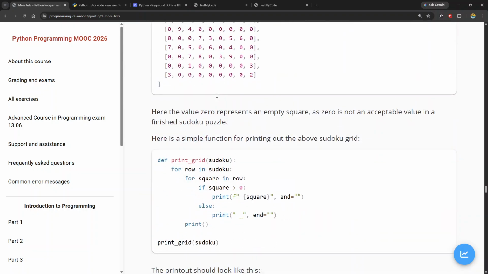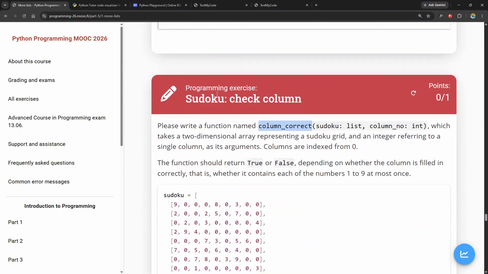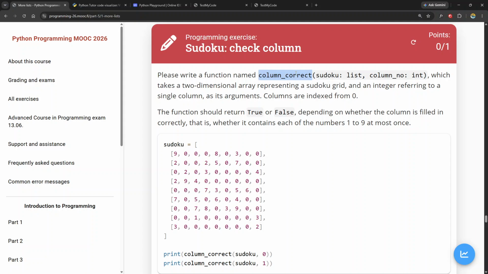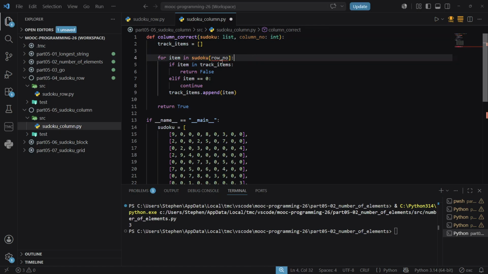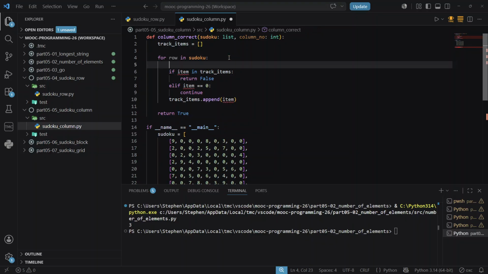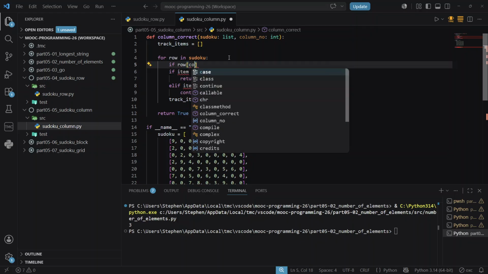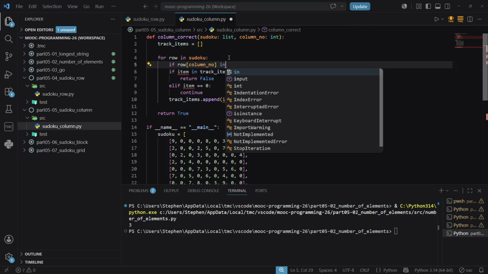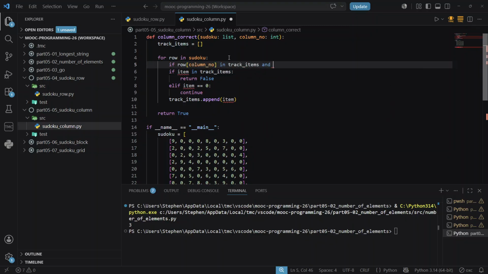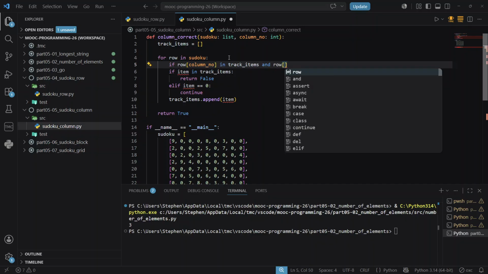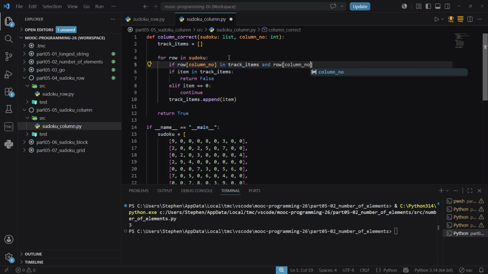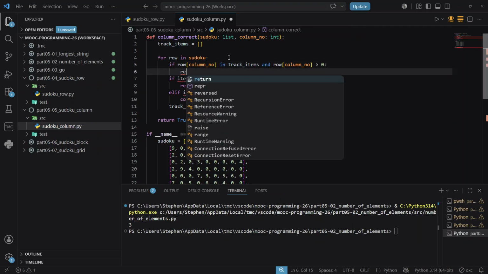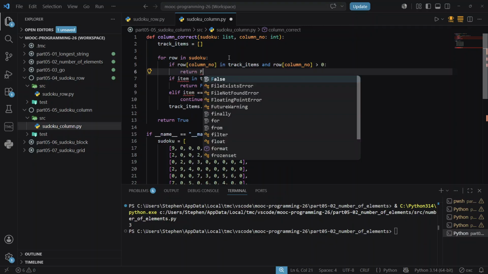There you go, column correct, like that. And we're going to do for row in Sudoku, then if row column number in track items and row column number greater than 0, return false.